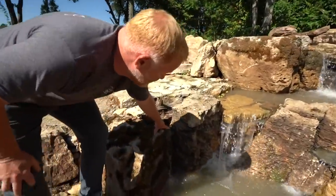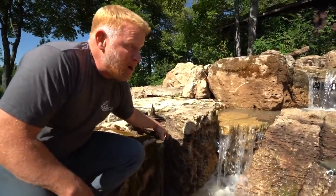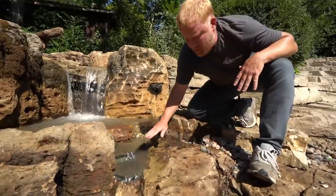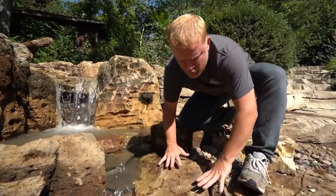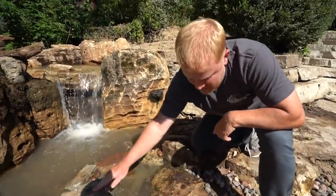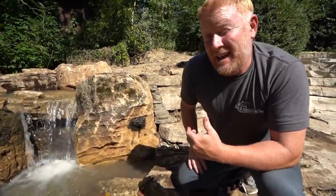Then you can start getting creative and do fun things like this little secret waterfall on the side. We built a little tributary that comes around this rock and sneaks in through this little joint here. It's the exact same thing — big rock on one side, big rock on the other side, something small in between. Even this one over here works great with the contours of the rock. If you hike around and look at waterfalls in nature you see this type of stuff all the time, where it looks like water probably runs over this during the rainy season. Big rock one side, slightly bigger rock on the other, water moving in between — we just keep repeating that over and over.